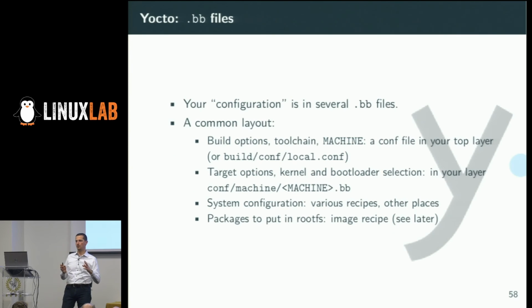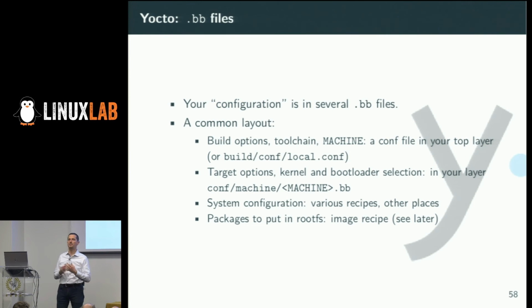In Yocto, there is no single file for your configuration. Typically, your configuration is your top-level layer, so you have all of your stuff there, and you probably will have a configuration file for each machine, basically each product, and you probably also have recipes, but what's more important is you probably have image recipes.